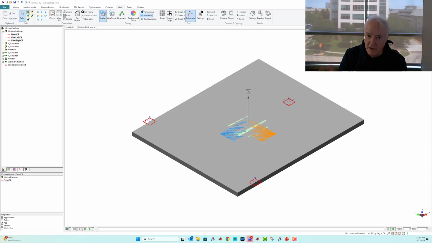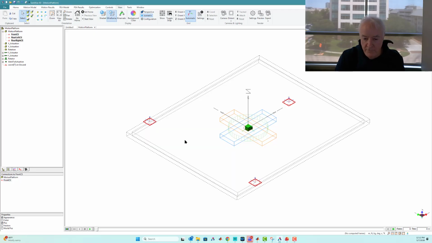Well, that great left turn that we saw that forklift make in our previous video, which is featured in that previous video, was all facilitated by the upgrades that we made in the motion platform. So in this video, I'm going to explain that a little bit. Most of the upgrade is taking place right here as I hover over the middle. Maybe you see a little bit of orange, a little bit of blue, and a little bit of green. I think this is much more clearly shown when we look at it in wireframe mode.